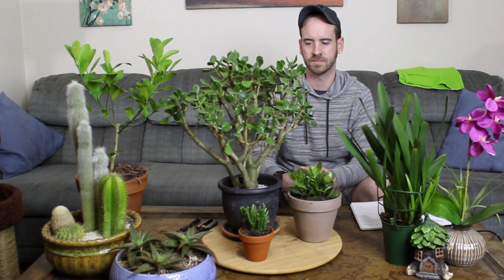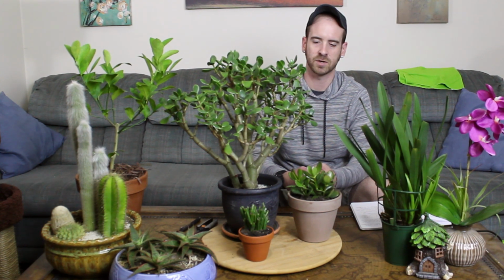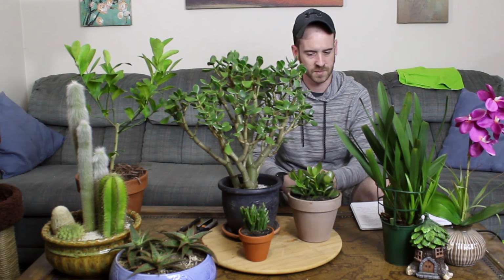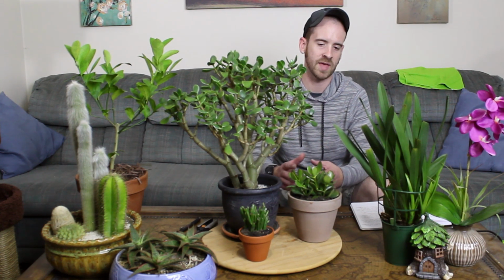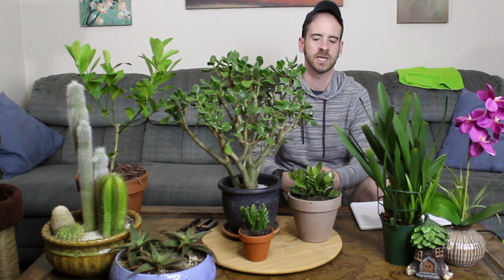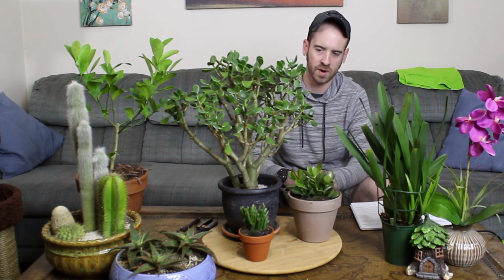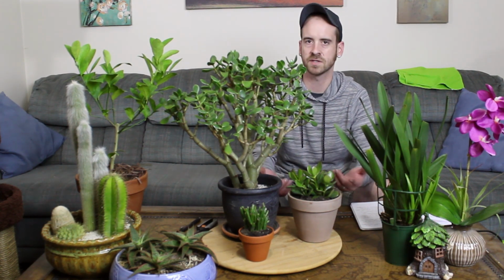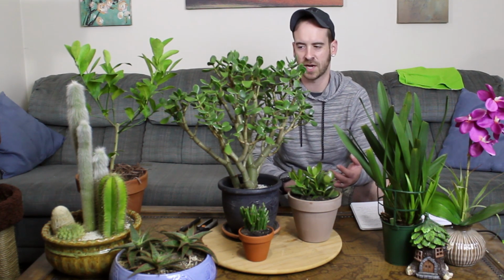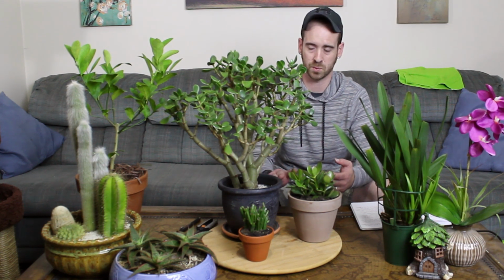The substrate, I like to make sure that that is fast draining substrate, so make sure it does have a lot of sand in it. And if you're going to make your own, I would use builder's sand. Don't forget, they do like to be root bound, and that will help them kind of be on the smaller size. So don't repot your plant unless you notice that roots are kind of coming out through there, or that they're just really overgrown and that your leaves are falling off, but you've done everything else to make sure that they're fine, from watering them to feeding them to making sure you've changed the amount of sunlight, because if there is a sudden change in sunlight, the leaves will start dropping as well.